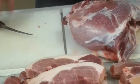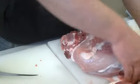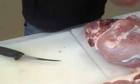Oh, yeah. Okay, so we were talking about the other end of the pork fillet before. That's the other end that I've just taken out. And that there is called the butt fillet. Okay? It's called the butt fillet because it's actually inside the butt, the leg. The butt fillet. Make sense? So would you sell that in the shop, Stephen? Would you sell that as just a whole pork fillet?